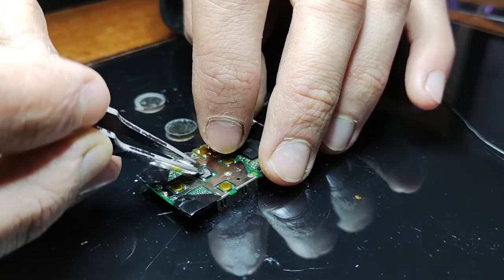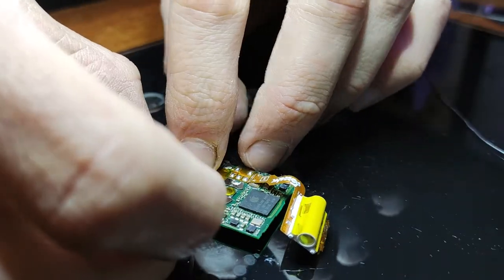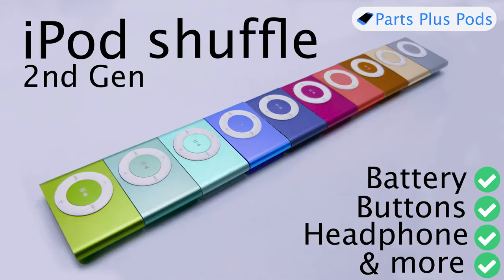These iPods are still pretty good. They're really small and really light. A lot of people still use them just for running. It's probably one of the best use cases, because you don't have to take your phone and you just clip it onto your clothes. You don't have a big bulky phone rattling around in your pocket, which can be very annoying if you're exercising or working out. So these iPods are still pretty popular and still have their place.